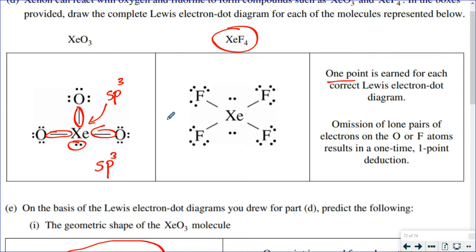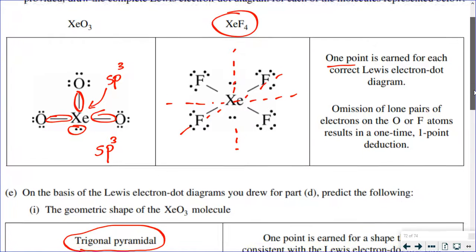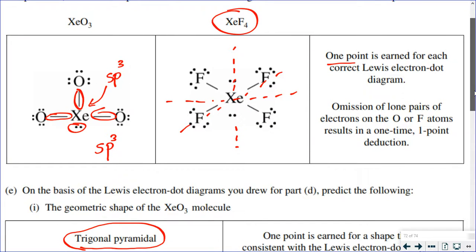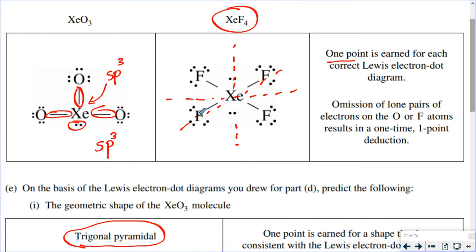In other words, if I draw a line through this way, it's perfect symmetry. If I draw a line through this way, it's perfect symmetry. This way, it's perfect symmetry. So that symmetry allows this molecule to be nonpolar. That's what you want to refer to. You want to refer to, are the bonds polar or not, and is it symmetrically arranged? And that's the terminology you should use to get your full points on that type of problem.